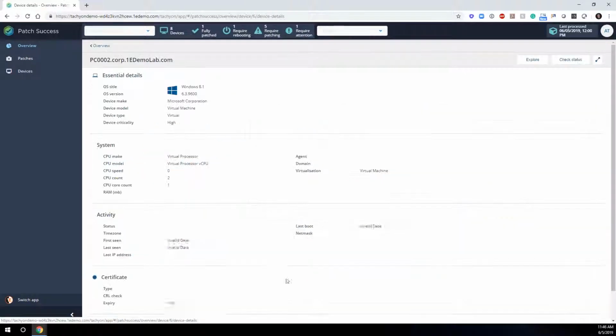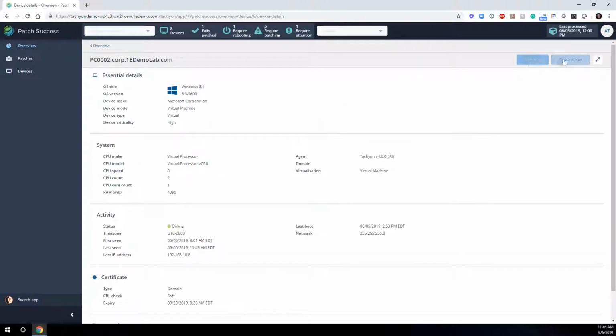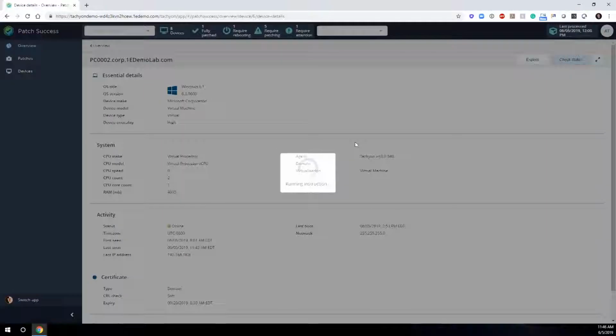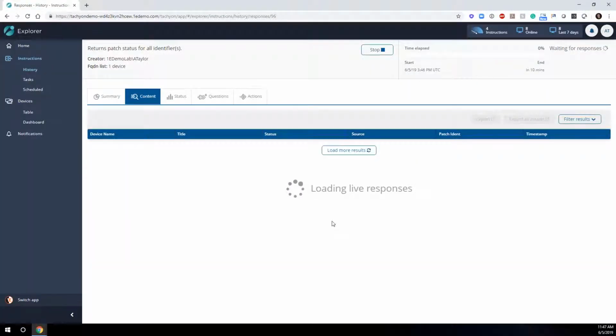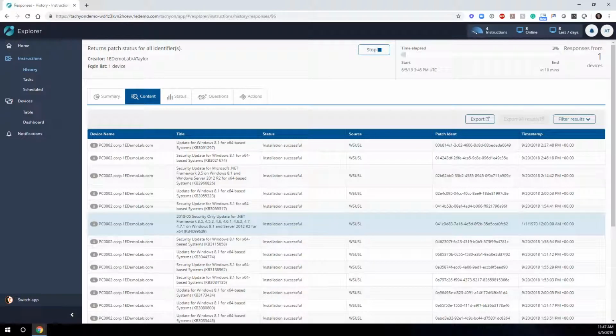So if I click on PC002 and explore that or check the status of that machine, it'll go out there and show me all those patches that are installed on just that particular box because I've isolated that query to that machine. So Patch Success is a lot of those instructions that I showed you that run individually that are being driven and running on a regular basis to build that dashboard for us to exactly see what's going on.